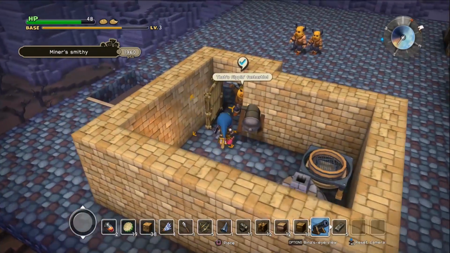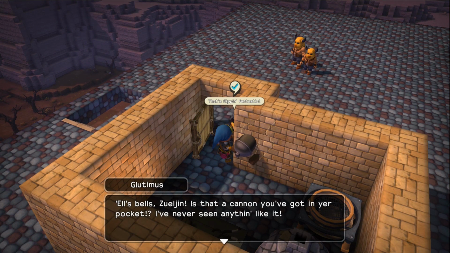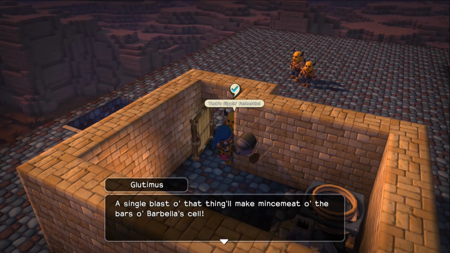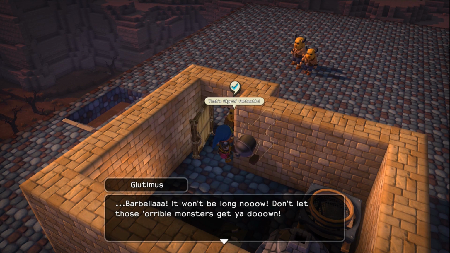Alright. That's flippin' fantastic, he said. Elsbell, Zul'jin, is that a cannon you've got in your pockets? I've never seen anything like it. A single blast of that thing will make mincemeat out of the bars of Barbella's cell. Barbella won't be long now.